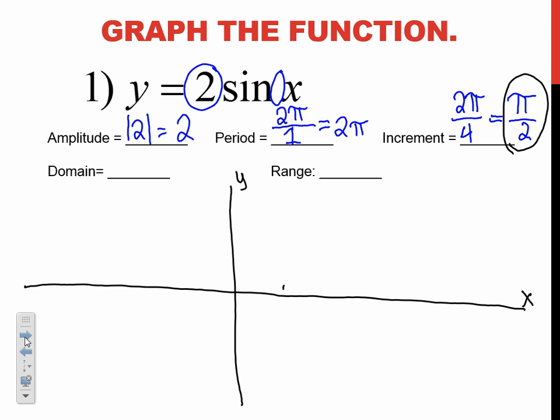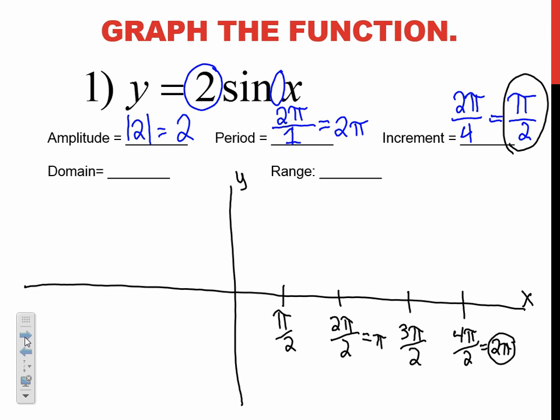So my first part here is going to be pi over 2. My next one is going to be 2 pi over 2, which if you want to think about that just as pi, you can do that too. The next one over is going to be 3 pi over 2. And the one after that, we're going to have 4 pi over 2, which would equate to 2 pi. Now if you see this 2 pi, it's the same as our period, so that's as far as we have to go. We're going to go 4 to the right, and we're going to go 4 to the left because we're going to have a positive and negative period each time we graph.